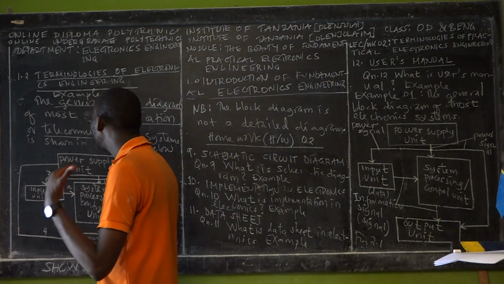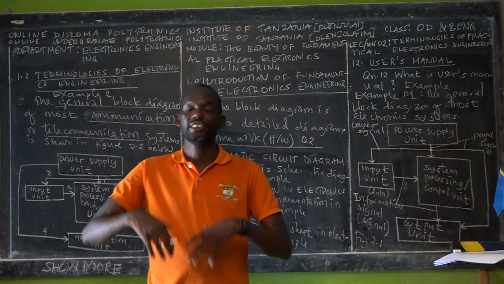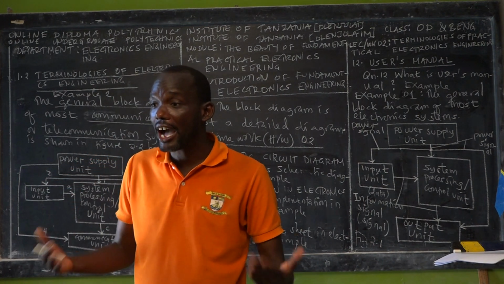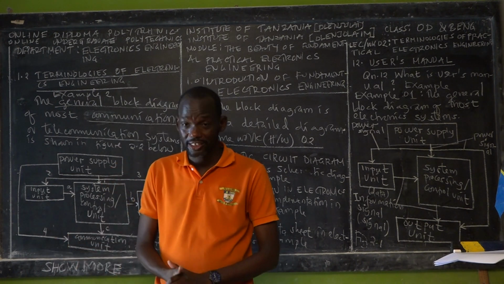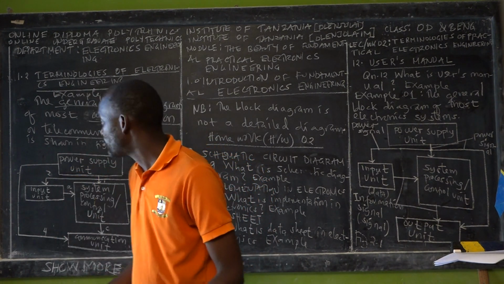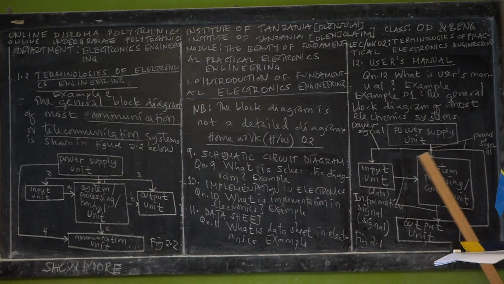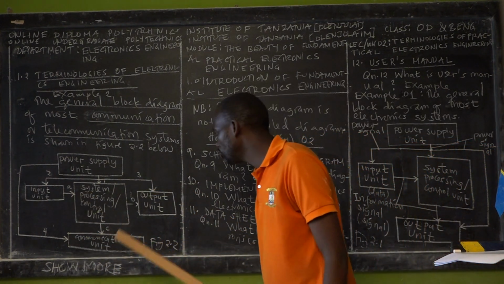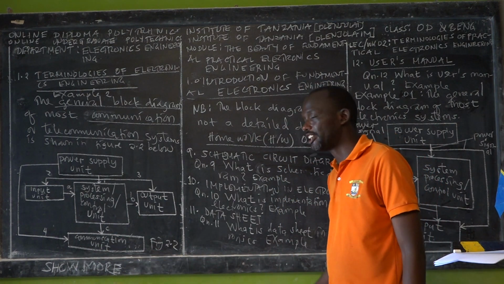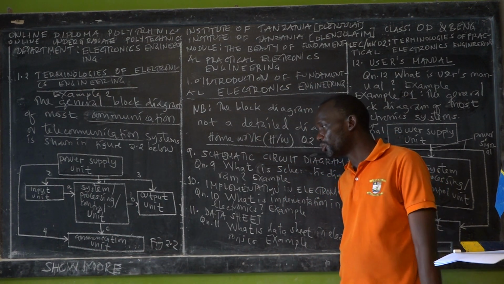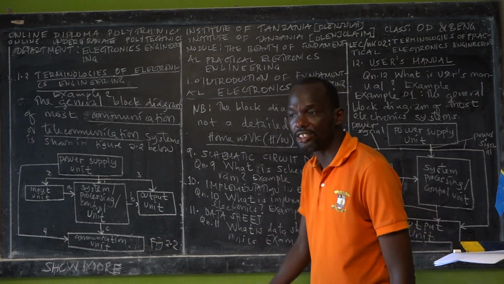In telecommunications we have mainly two ways of communicating or transmitting the signal. It can be either guided or unguided communication. Whether guided or unguided, the transmitter should be there and the receiver should be there. So you can find that we still have the blocks that we had here: power supply unit, input unit, output unit, system or processing or control unit, then the communication unit. This is the additional one. This communication unit we just say in the big picture, but we can have a transmitting unit and a receiving unit.